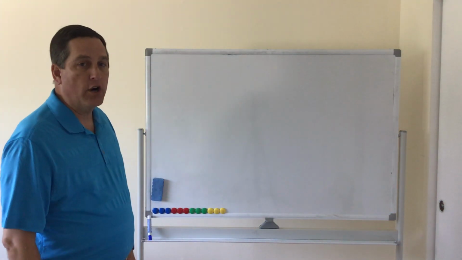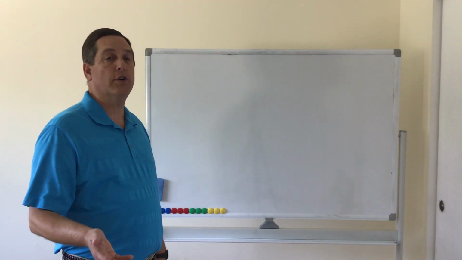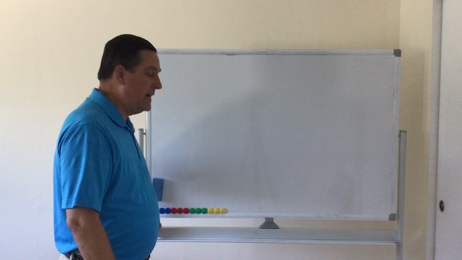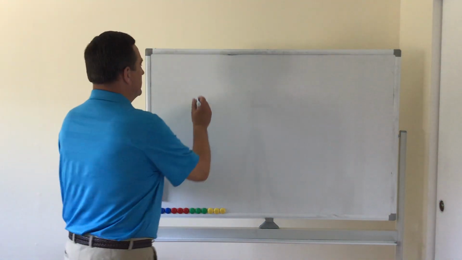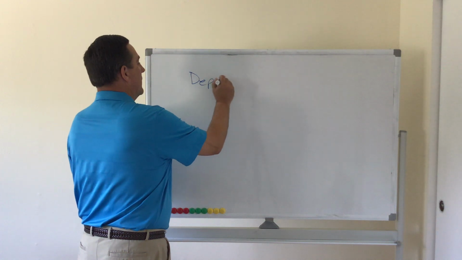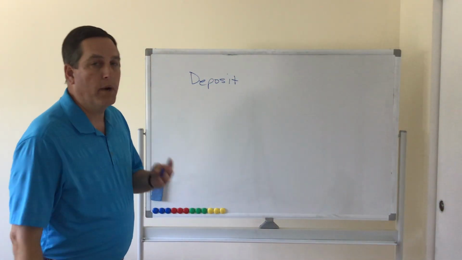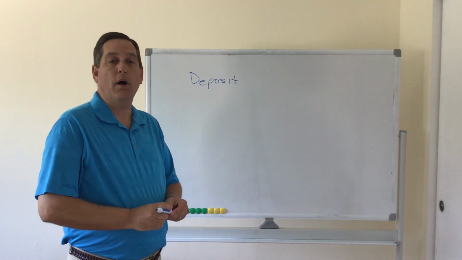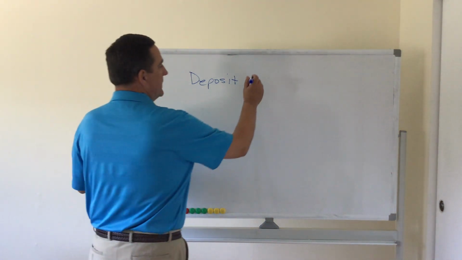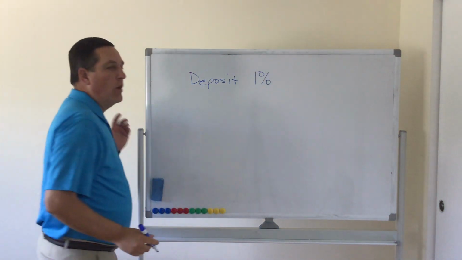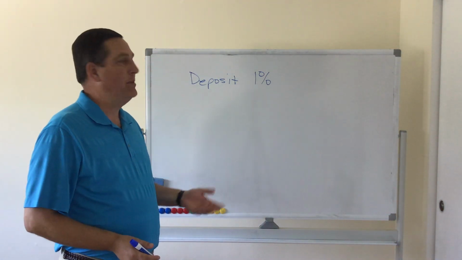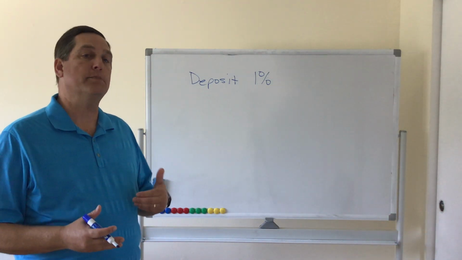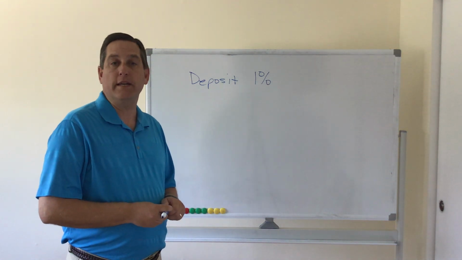Just like a car dealership has to buy the car from the manufacturer and then turns around and sells it to a customer, banks have to buy their money. And banks buy their money in the form of deposits. You and I deposit our money in the bank for safekeeping. But what do the banks give us in return for keeping our money with them? Well, they pay us. Currently, you might earn 1% on your deposits. Most banks don't pay that, but you might earn, say, 1% on your money. The banks are, in essence, buying that money from us for 1% a year.